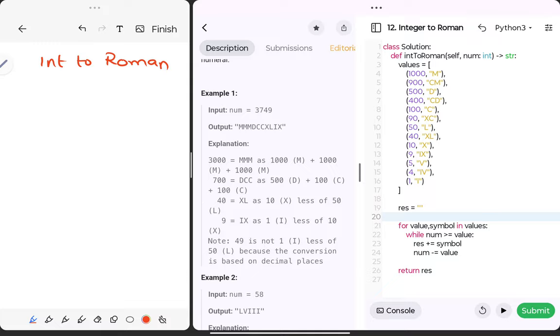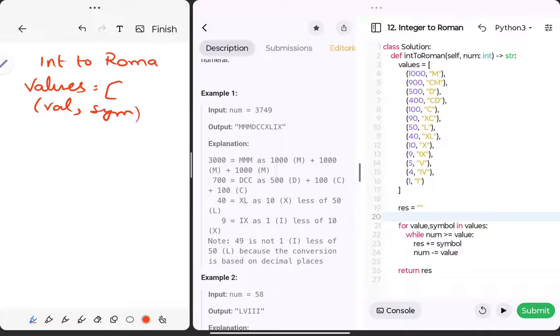So let's understand what exactly Roman numerals are. Roman numerals have some predefined values. As we can see, on the right side of the code, I already defined the values dictionary with the related value and its symbol.